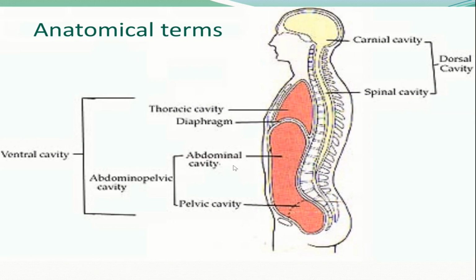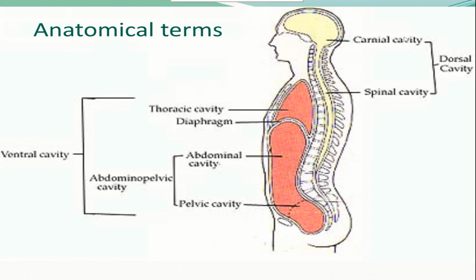So let's start learning some anatomical terms. First, where do our organs reside? Well, our organs are going to be found in what you would consider a cavity most of the time. There are, of course, organs that are not part of this diagram. Things like your skin, the largest organ of the body, obviously is not going to be housed in one of these cavities. Also, bones. Bones, for the most part, kind of outline cavities. And you'll kind of see what I mean once I start going through these.